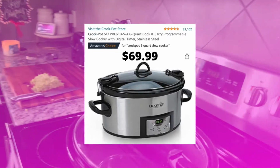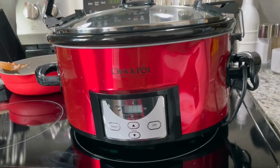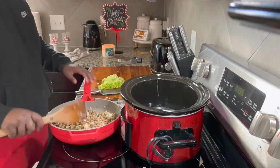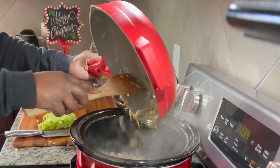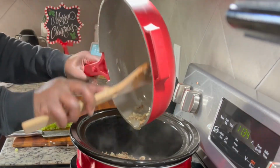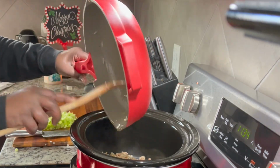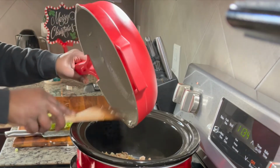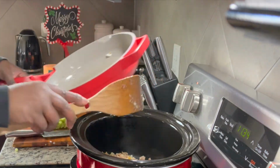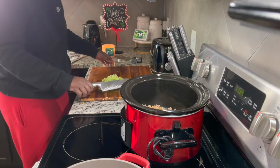I have the standard 6-quart Crockpot slow cooker. It has 3 settings if you want to count keep warm: low, high, and then keep warm. I had this crock pot forever, so I don't remember where I got it from, but it's the standard crock pot. You can get it from anywhere. Amazon, Bed Bath & Beyond, you can get it from anywhere. Don't quote me on the red, but you can get the regular stainless steel color. And like I said, I had it forever, so I'm sure they have updated versions.